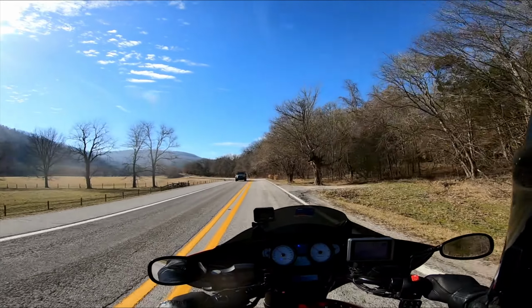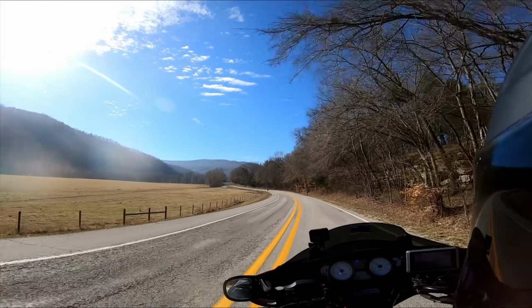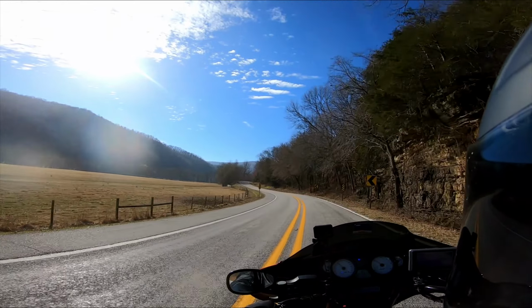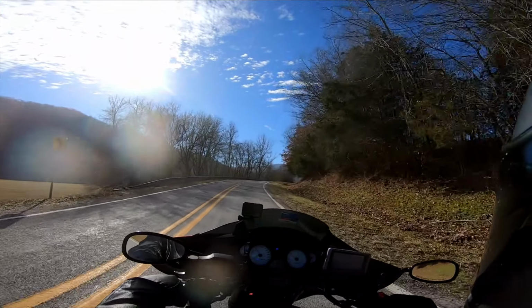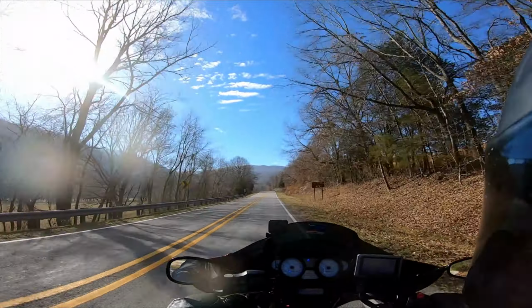They seem to congregate more out in those woods, and then when they come out to graze in the fields, they'll be coming from the left over by the river, and you should be able to see them all down through here. So keep an eye out when you're going through this part. Right after you've gone through the town of Ponca and heading south towards 21, all those fields over there, just keep an eye out for the elk.